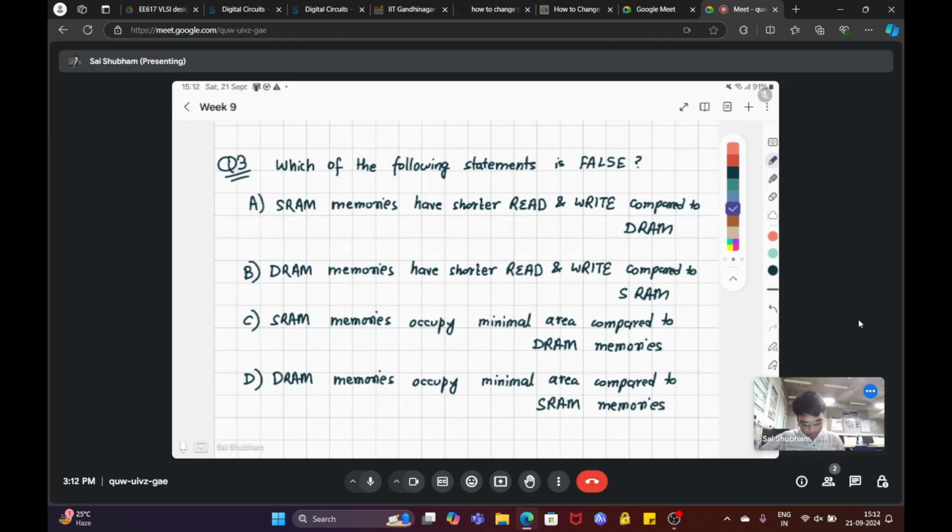In another situation where we have data stored in the form of charges, the data will also be reflected in the output, but it will take a lot of time. I think this much hint is enough. You can proceed now. I will give you a few minutes, then I will discuss the solution.